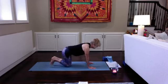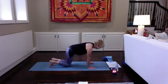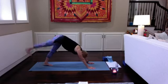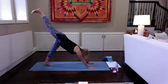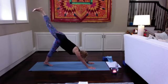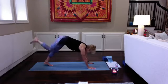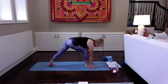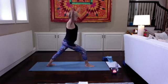Adho Mukha Shavasana, downward facing dog. Right leg lifts up, three-legged dog. Now bring the knee to the chest, step forward. Angle the back foot, Virabhadrasana 1, arms come up.